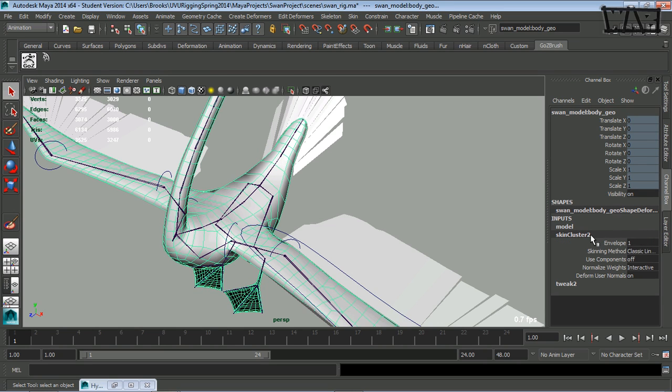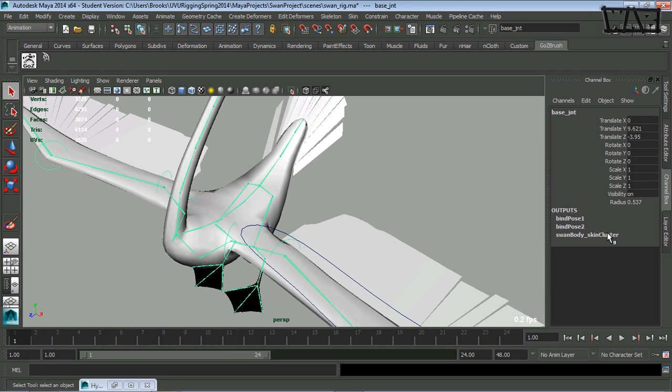So I'm going to rename skinCluster2 because that's the one for the swan. I'm going to rename it to swan_body_skinCluster, and verify that carried over.